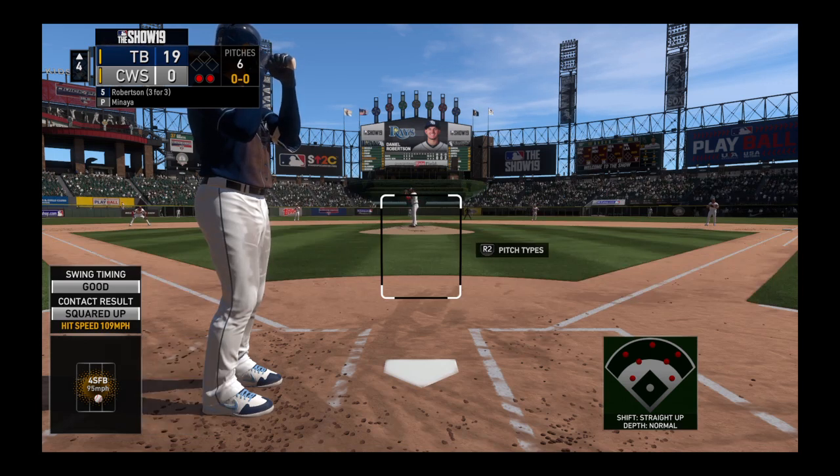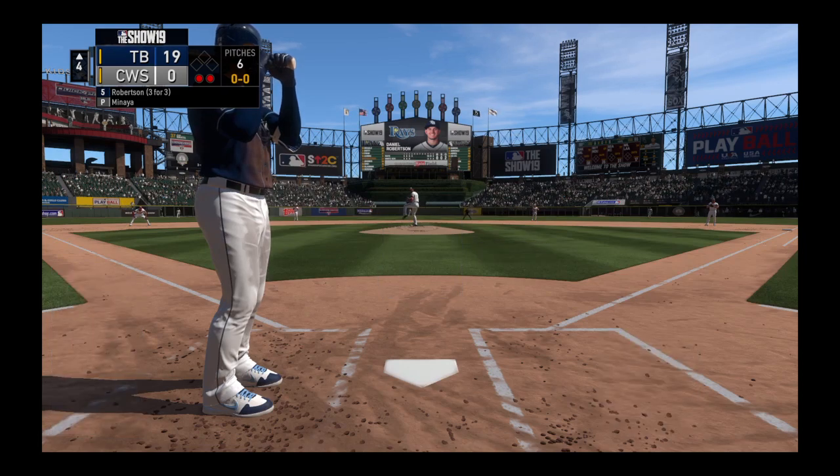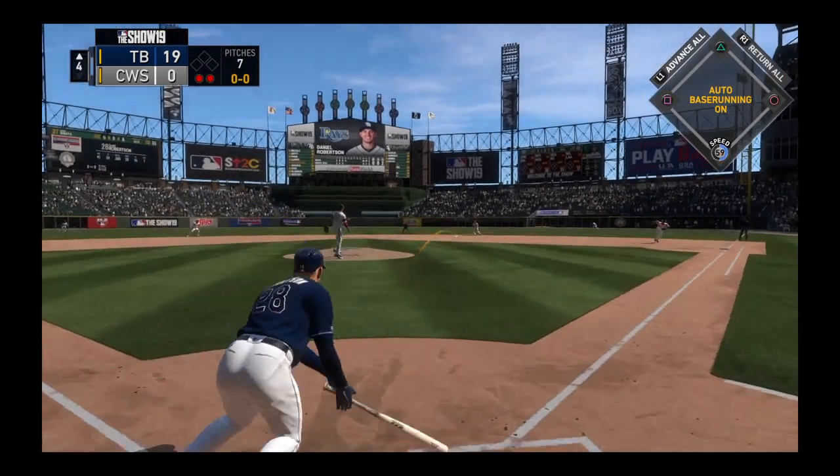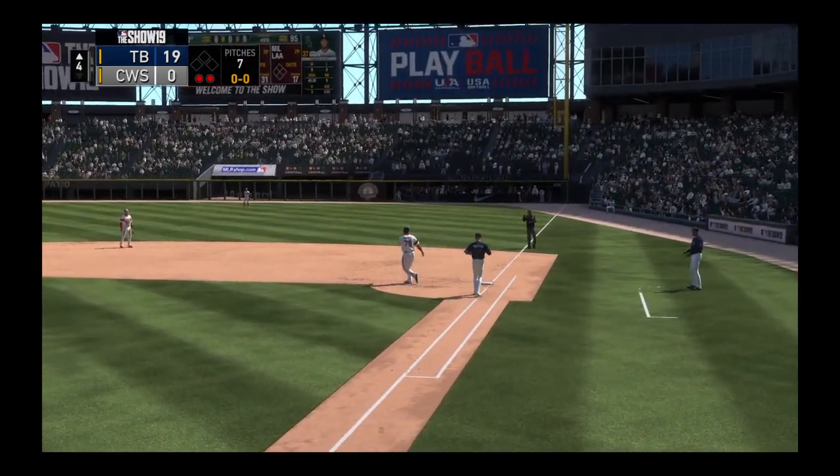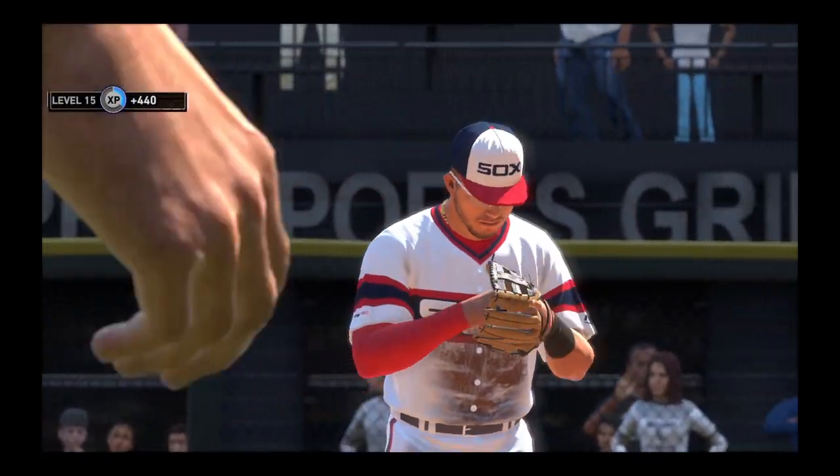Now batter, the designated hitter. Well, how do you beat the shift? You hit it over the shift, of course. You can't play guys up in the sky, so he lifts this one up and out of here. Throw in the dirt, but a good scoop at first saves an error as the side is retired.